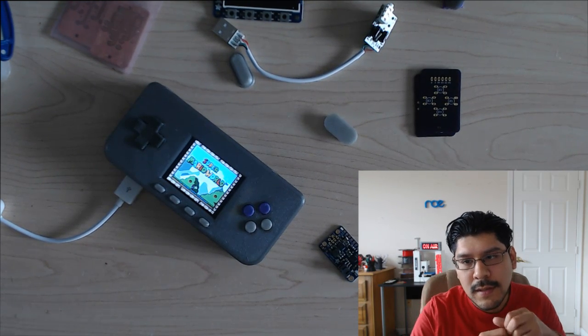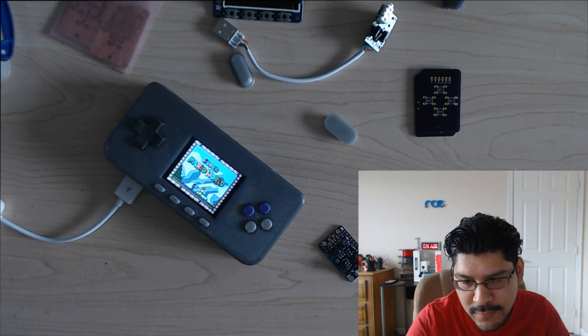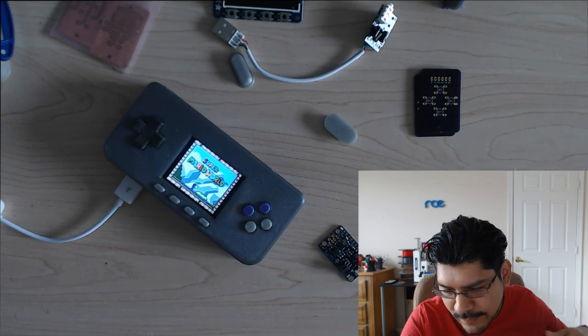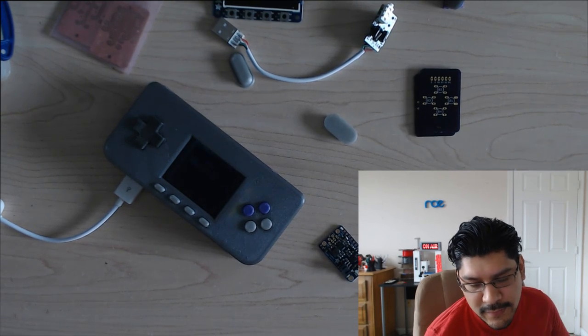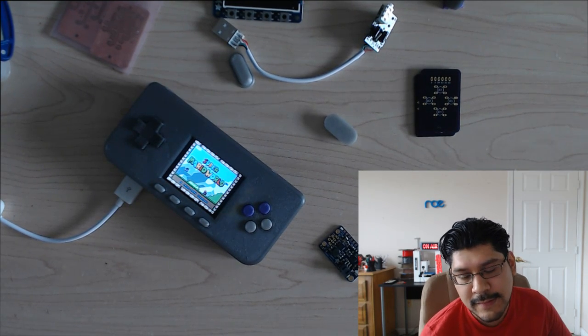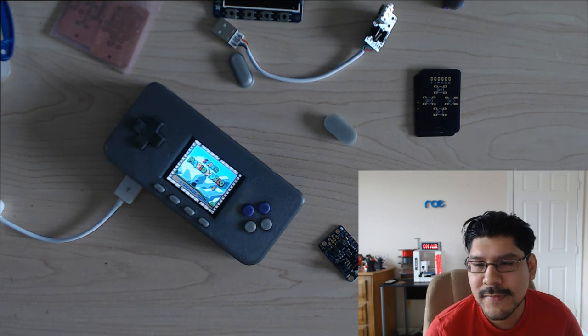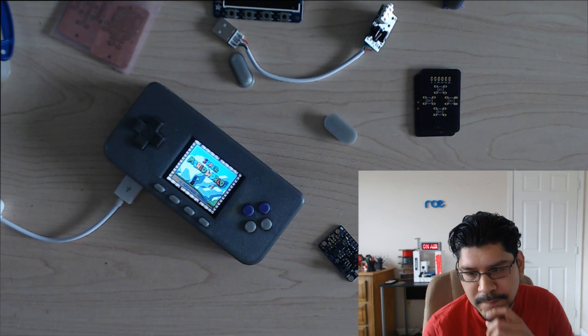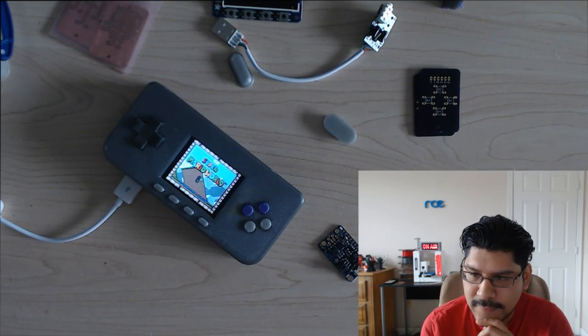Some people have a problem where the lithium polymer battery creates extra noise when it's put right near or around the audio jack, so that creates a lot of hiss and stuff like that. One of the ways to alleviate that is to use aluminum tinfoil. Is it aluminum tinfoil or just tinfoil? One of those things. Yeah, it's just like creating insulation from the battery, so that it stops the noise from happening.